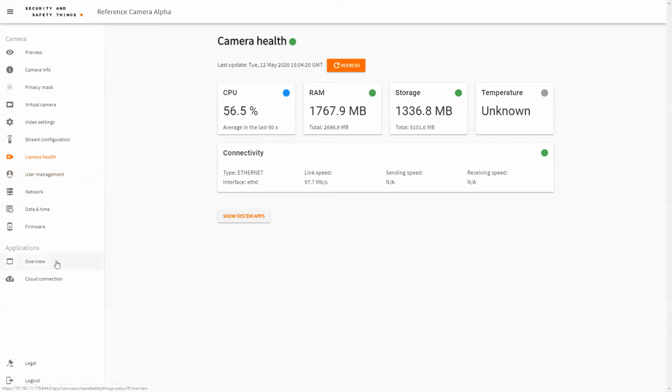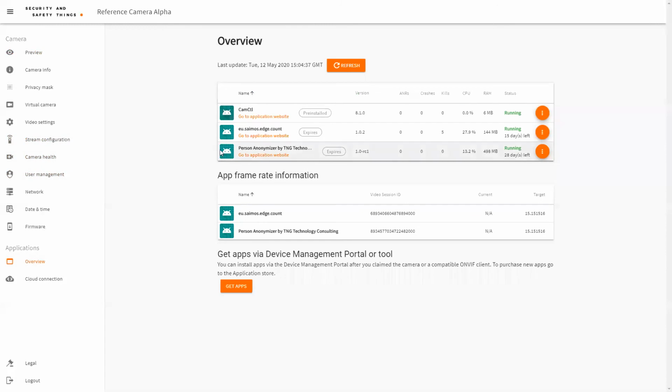Across all those cameras from different CMs, apps from our application store can be installed. You can see and manage the applications in this section here. You can decide to uninstall, stop, or restart any application, and will see the immediate impact on CPU and RAM capacity.